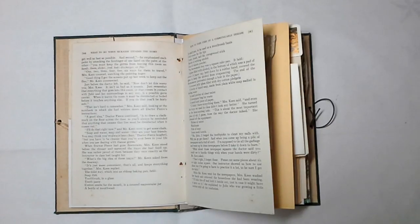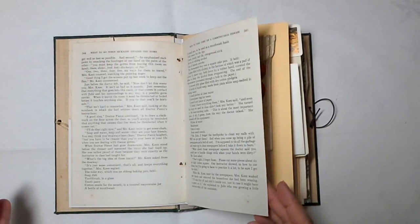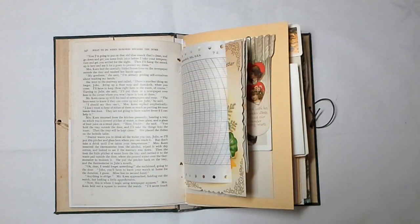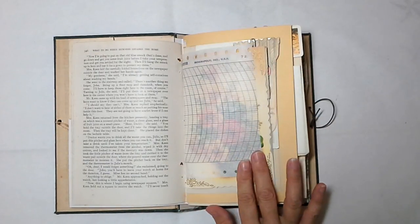You know, the doctor has come in for more than 5 seconds. He's spent over an hour with them, instructing them on how to take care of their child who has scarlet fever at home.